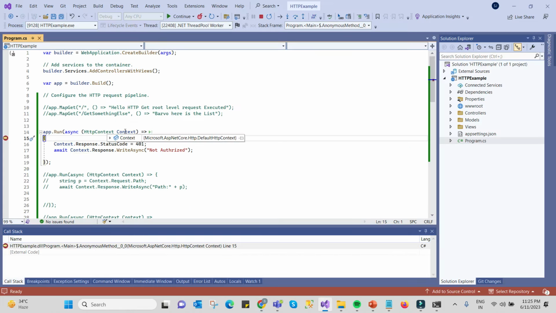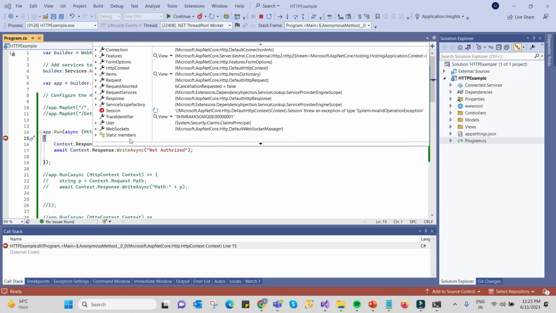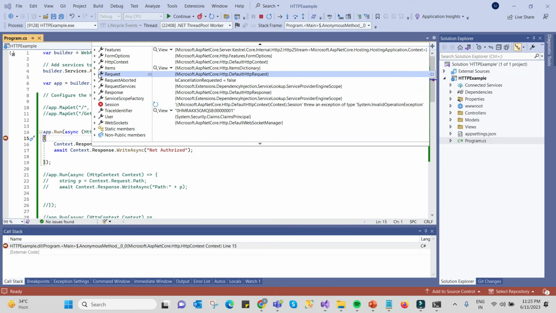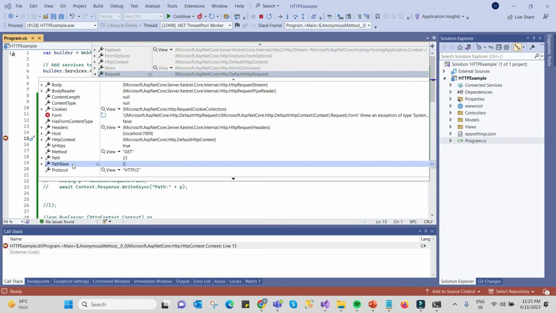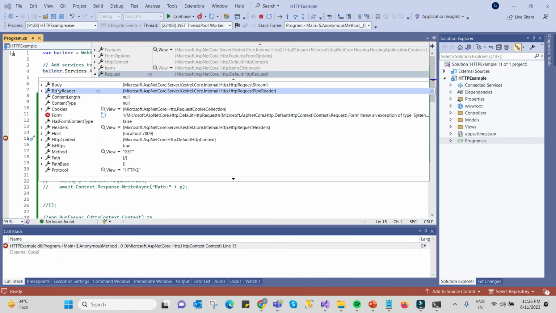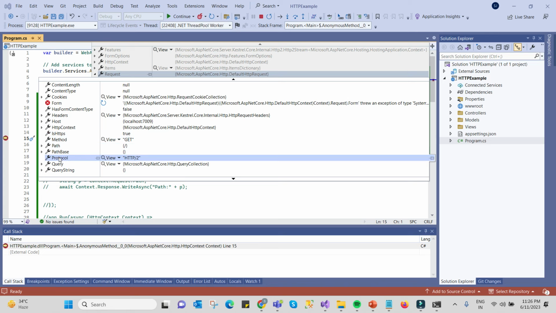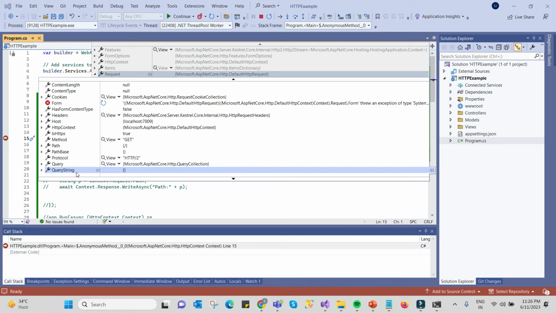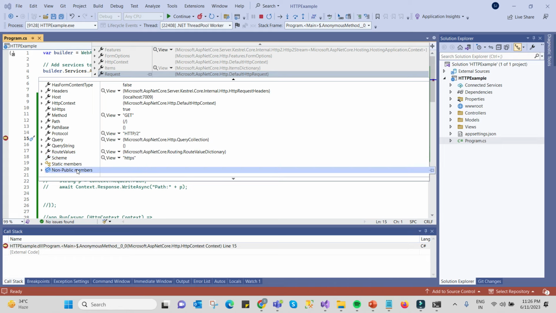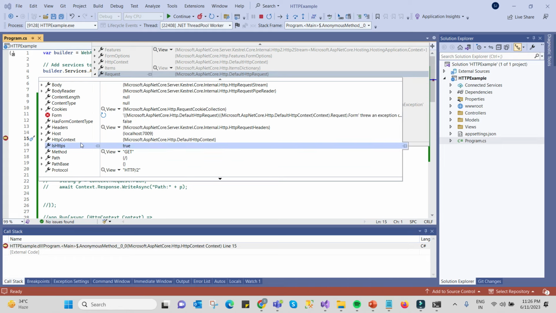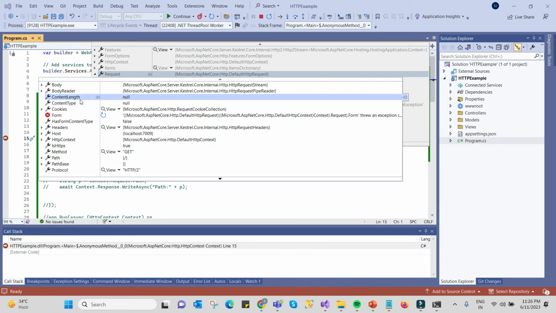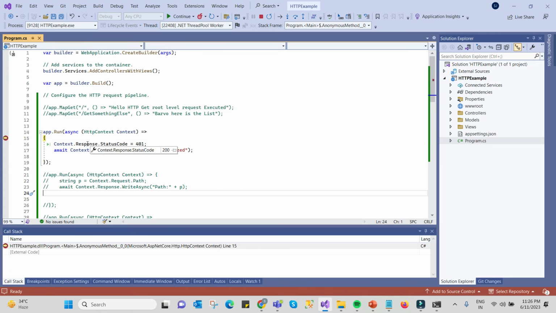Now see this HTTP context, this context object has the request object and the response object. Both the request and response have a header and all that information like body, what is the path, which protocol we are using, HTTP/2, what is the method, is there any query string or anything. Some of these things we can alter as we need, as per our project.